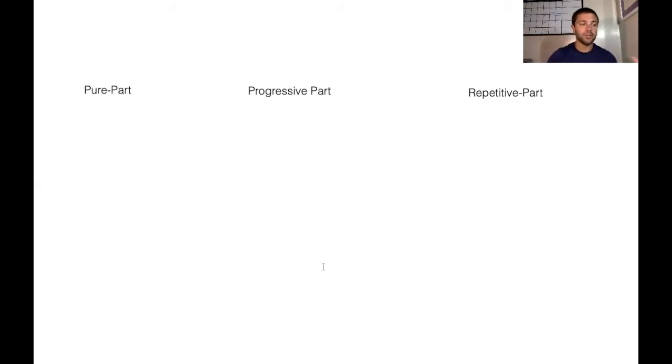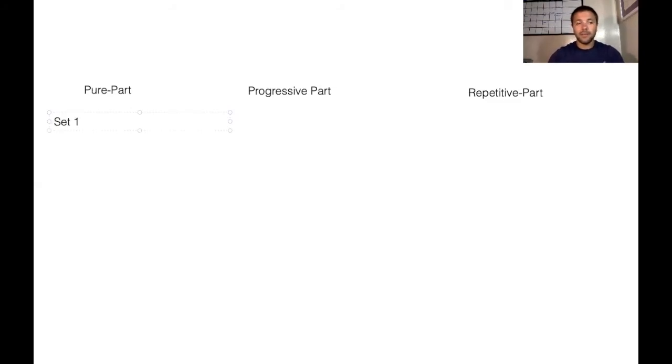All right, so pure part training is we're going to practice each subcomponent of a skill, and then we practice this skill in its entirety. So if I break this down to sets, and I'm going to still use that same power clean example where we have 3 parts: first pull, second pull, catch. All right, and I'm going to use 5 reps for everything. That's just an arbitrary number. All right, doesn't mean anything.